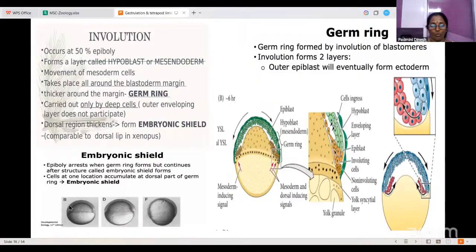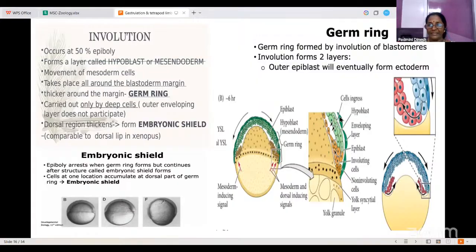So you can see over here how the epiboly is occurring. And as the epiboly is occurring, the germ shield is where involution is occurring. And as the involution is occurring, the next stage we are going to talk about is the convergence stage. So before that, we'll look a little bit at this point, magnifying it.